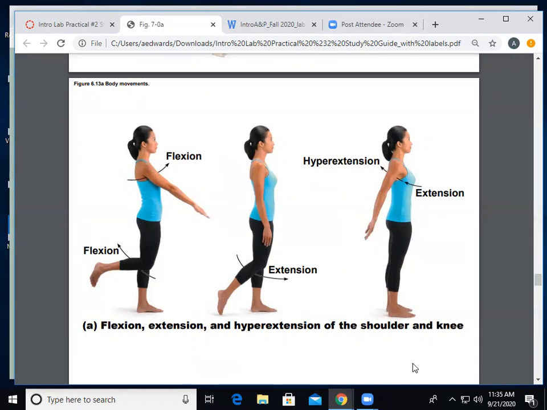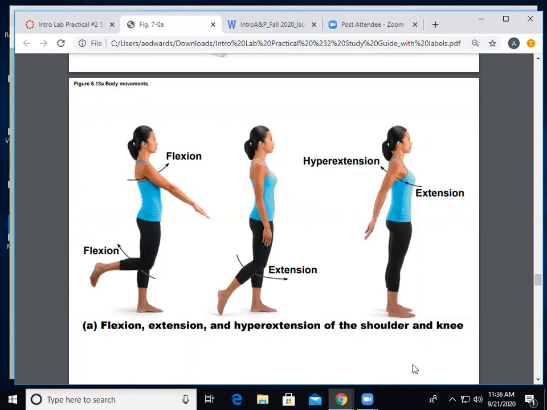So in this case, with the arms, if you move your arm up, you're flexing that shoulder joint. Bring it back, you're extending. Now if you move your arms back past your back and your midline, that's considered hyperextension. Like that would just be even more hyperextension. This is flexion. So you have flexion, extension, hyperextension. Same with the legs.